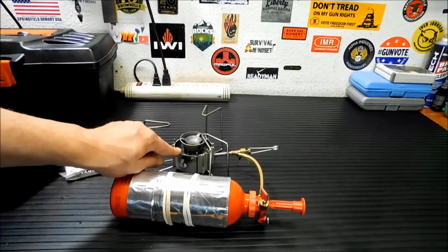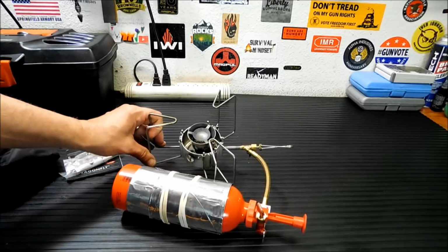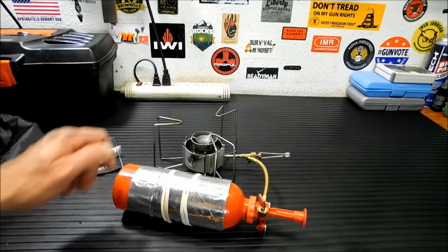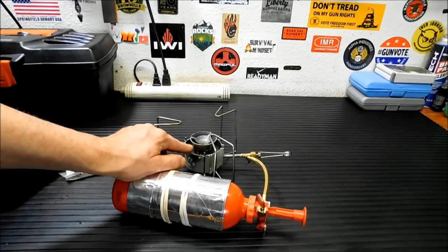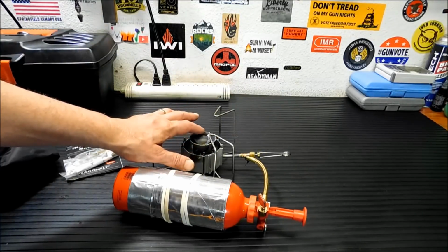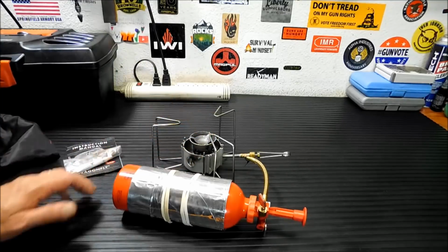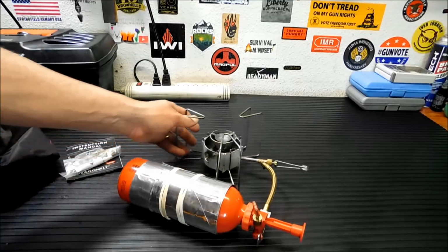You're going to let a little bit of fuel in there, okay? And you let a little bit sit in there. As a matter of fact, accidentally, I had it open and I let a little bit of fuel in there. You let a little bit of fuel in there and you light it. What that will do is heat up the elements inside and build up pressure. Then you can open it all the way after about 3-4 minutes. Once you open that up, it'll start burning a blue flame in here because it will be pressurized. But yeah, it's a little more expensive. It's built like a tank.